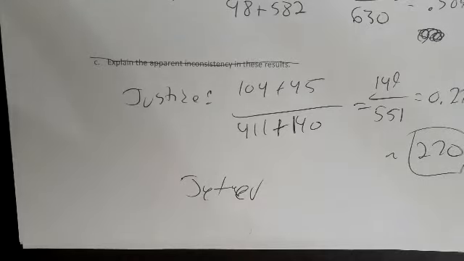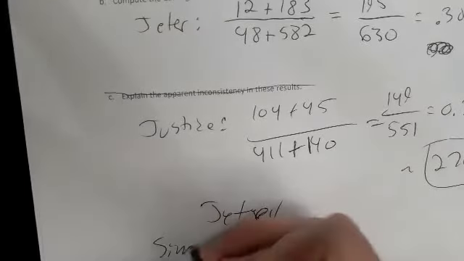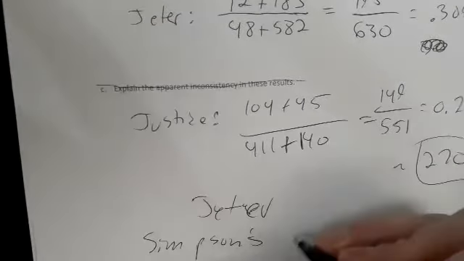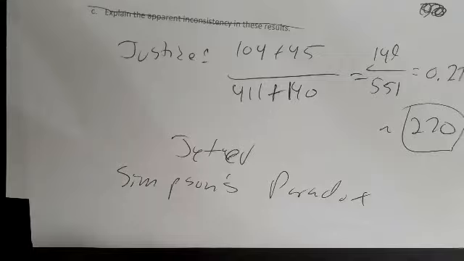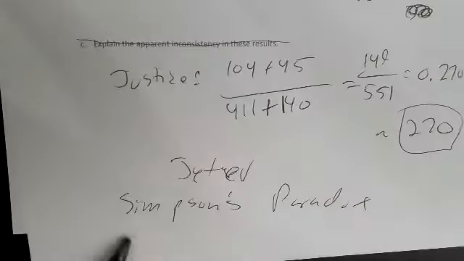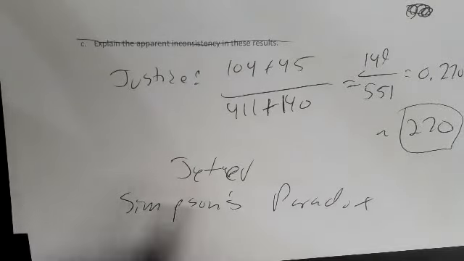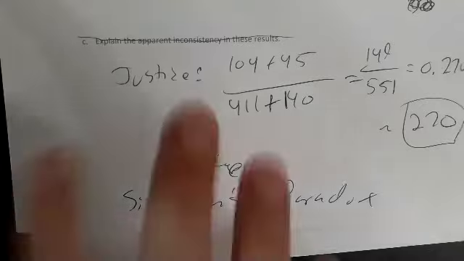So this inconsistency that we see between things when they're grouped versus overall, this is known as Simpson's paradox. Don't have a cow. And I do believe it's defined right on the next page. But if you see this sort of pattern happening and it asks for an explanation for the inconsistency, if you put Simpson's paradox, or this is an example of Simpson's paradox, or something along those lines, this is the explanation. Those are the two words I'm looking for when I ask for an explanation for something like this. I want you to recognize, hey, in groups, it looks different than when it is combined. We get different results.